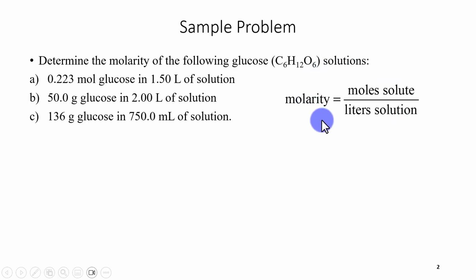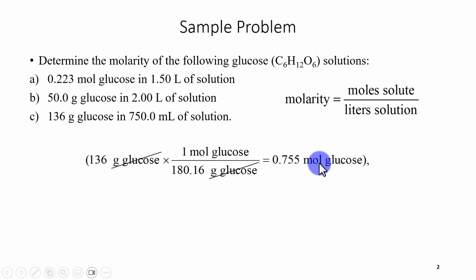Obviously, we're going to use this formula. However, you've got to make sure that the units match. So you want moles on top. If you are given grams, you're going to have to convert those into moles. Here's the formula, so you can calculate the molar mass from the periodic table and convert grams to moles. Then you get moles of solute over liters of solution. These two are liters, so this one is in milliliters.